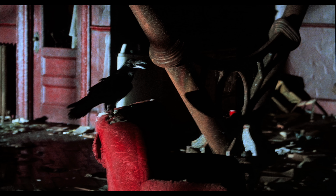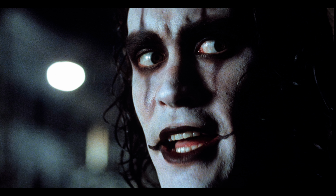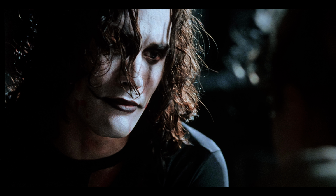Back to the black levels. Night scenes are strong, deep, and don't suffer from any unnatural elevation. Shadow detail is also firmly on point. As for the film's palette, Dolby Vision succeeds in giving colors a more welcome refinement as opposed to a complete overhaul. Eric's flashbacks exhibit a piercing red vibrancy, fire illuminates the screen, and general primaries show a good boldness. Skin tones look natural, and whites show good stability.